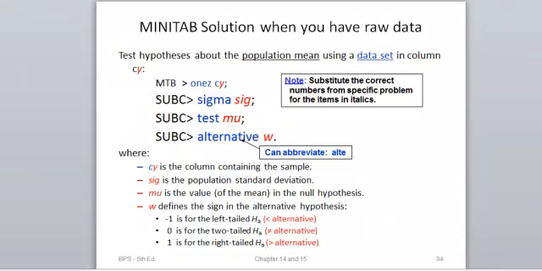Now let's look at a Minitab problem where we are given raw data. We find out that all the conditions are met, and our data is in a column in Minitab. Well, it doesn't look very much different, except for Minitab will give the n and the x bar. It will actually calculate the sample mean and pick up the sample size. So you would write 1z, that's one word, and then you put the column that your data is in, and then everything else is the same.